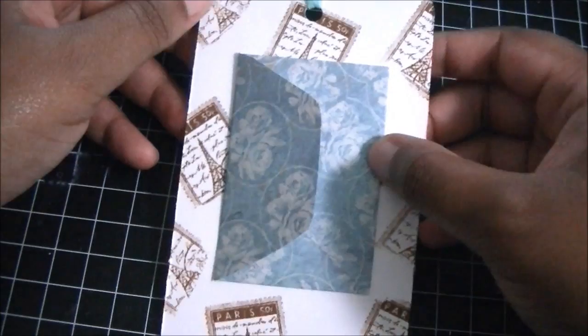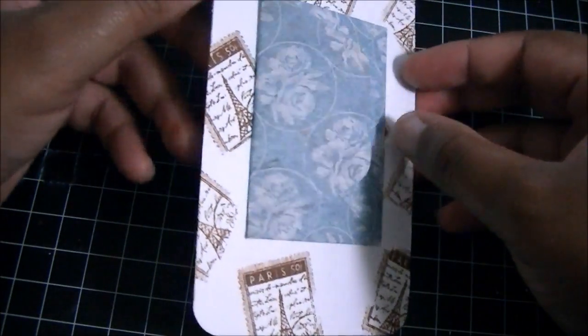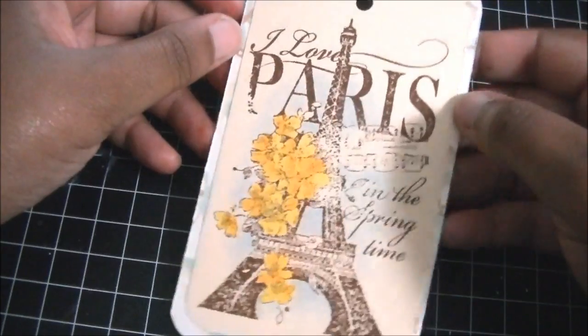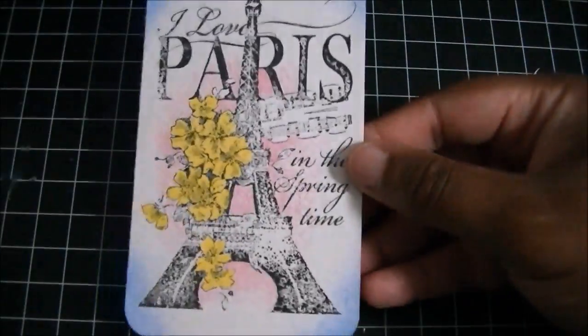And I thought that was the neatest little thing I'd ever saw. So I decided to try that out myself. And that's what the next tag is going to be about. I'm going to show you how I made this tag. I was experimenting the other day and I came up with this.